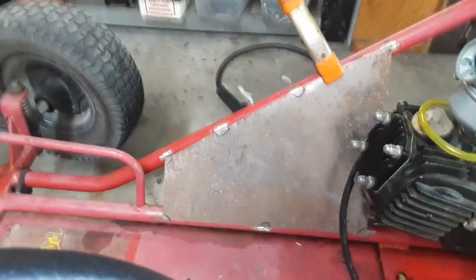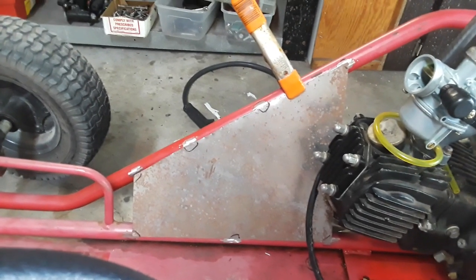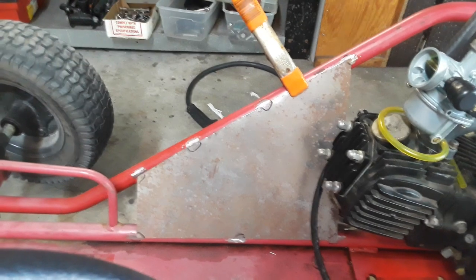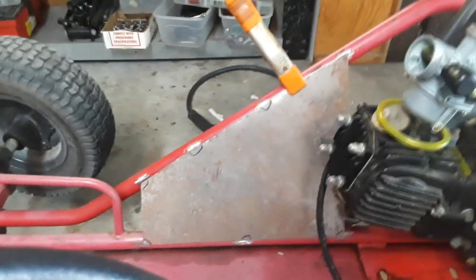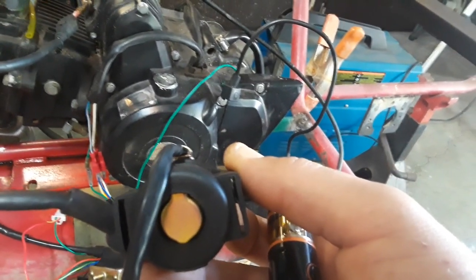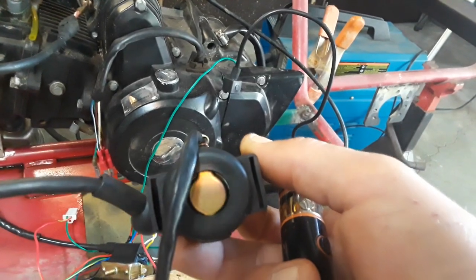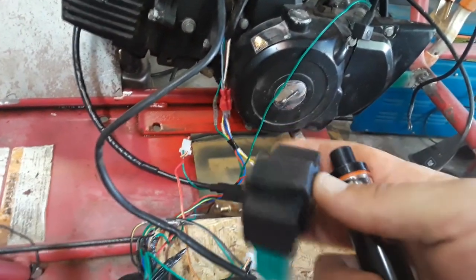So like I said, I need somewhere to mount some stuff. So I just cut this out and I'm gonna weld it, just tack weld it on there. And then I found some rubber matting that's up there on my workbench. And I'm just gonna put a little bit of rubber matting in between each thing that I strap down however I do so. Cause these like don't have really any good way to strap it down. You make a little mount for it to stick to or something. So I might do that. I don't know. I guess I could just make two little things for that to slide onto. That could hold that. This has got the same ordeal. It's got a little slide on thing here. I might can figure something out. And then I'm gonna do the same thing right here.